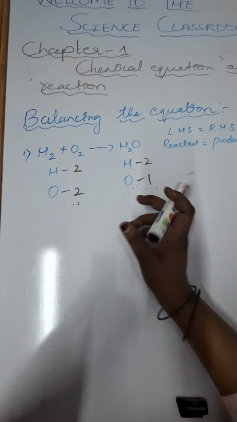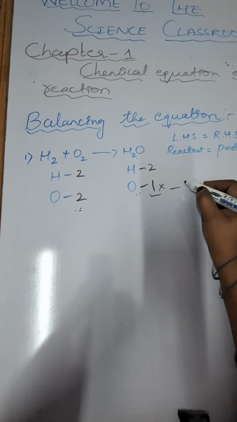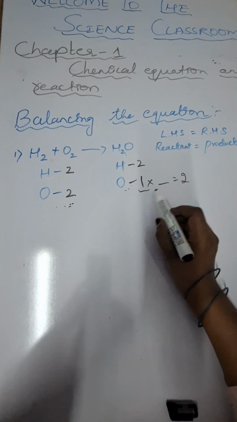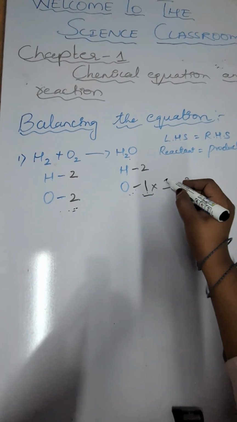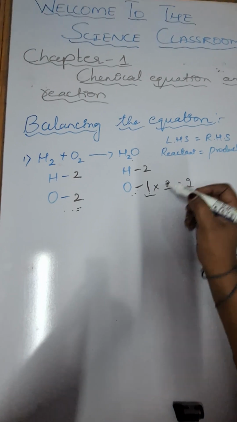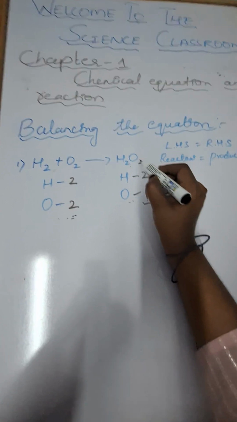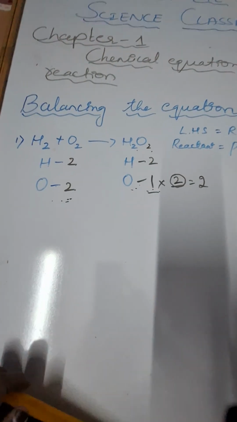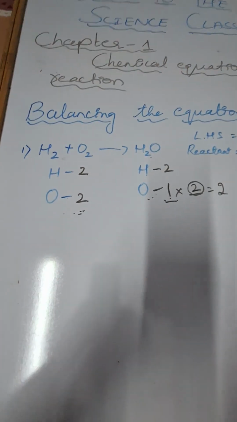Now we need to balance them. Now this is 1. Anything multiplied by 1, we need this product. So what should that be? 2. To balance it, both should be 2, 2. So 1, 2's are 2. Now where should this 2 be written? We can't add it here. If you add this here, it will change the whole equation. The formula of water would change. H2O2 will not come. It's only H2O.